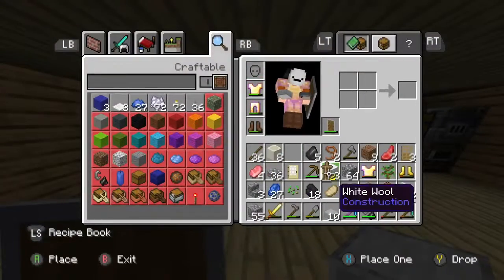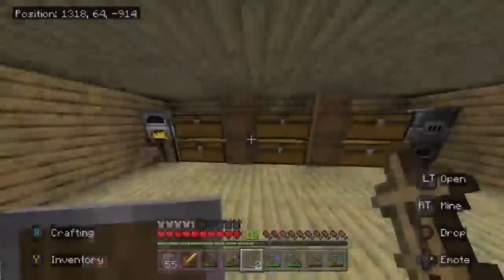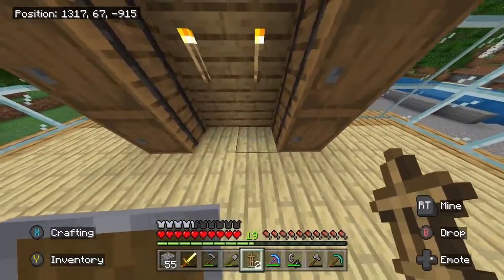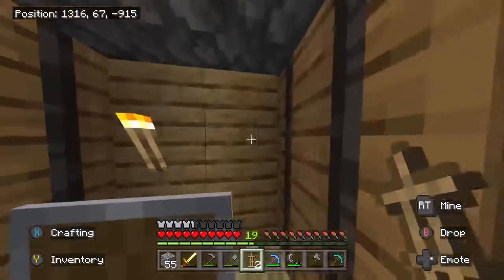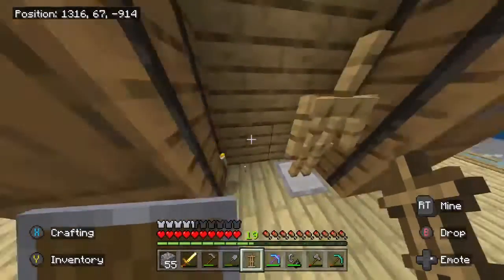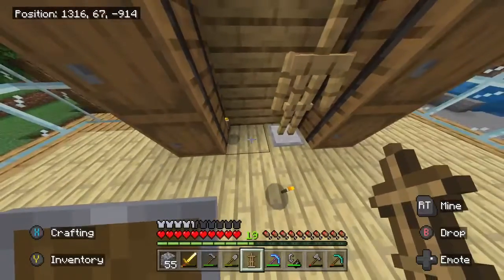We're not gonna go crazy, Dredd, like you normally do. I'm gonna have two for right now. Remember what you said. Okay. What you do is you take away the torches first, and then put these here.